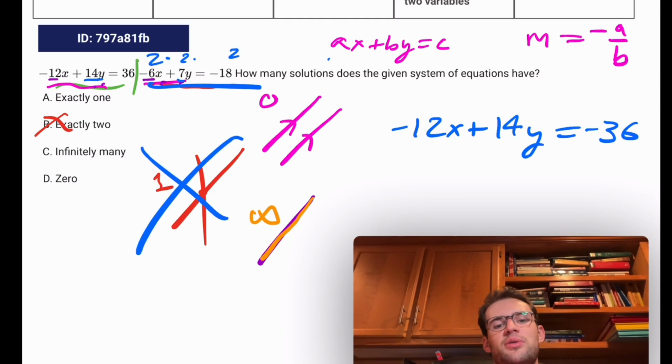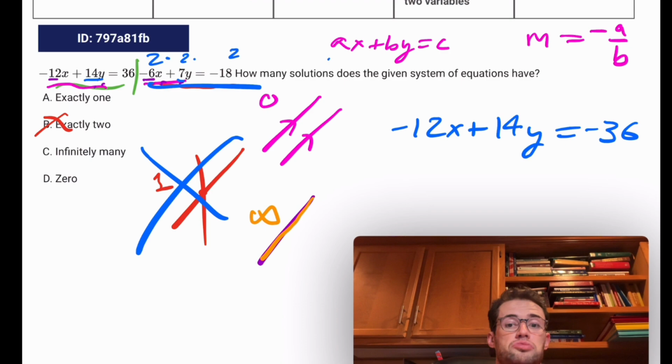I just crossed it out with another example of one solution, but right, I'm crossing it off as that's not an option. Right? They have the same slope, so they're either the same line or they're parallel. Now, for them to be the same line, they have to have the same y-intercept. So you could use this to find c over a, what the y-intercept is, which in this case, this would be positive 3, this one would be negative 3. That's one way to do it. Parallel lines would have two different y-intercepts.